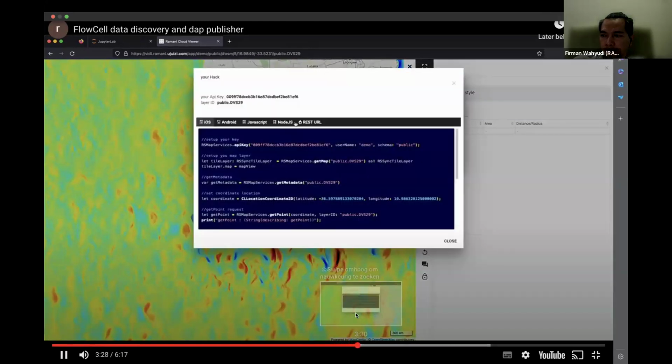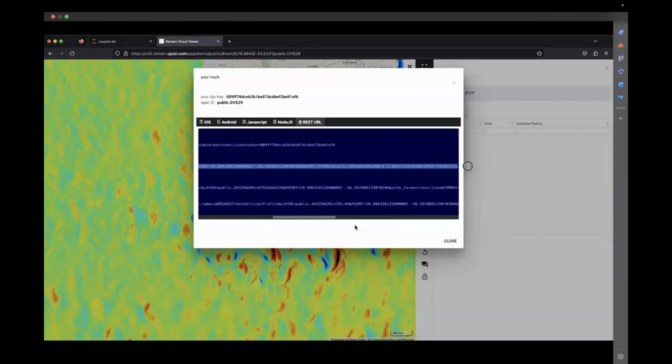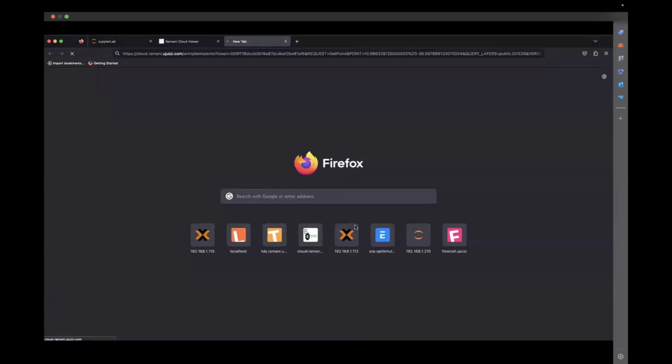So now you see the code snippet of your endpoint, with either the RESTful URL or the Android code for integrating this data layer in your native Android or iOS application.